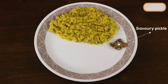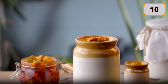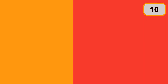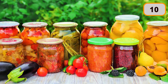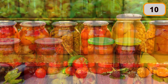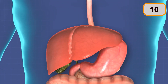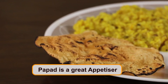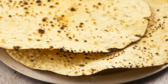A bite of salty pickle, a little chutney, and that crunchy papad often accompany Indian food. Pickles in small amounts are a blessing for the digestive system — rich in probiotics, prepared so smartly that they can last for years without a refrigerator. Chutneys, both sweet and savory, not only add depth and flavor to every bite, but also help in smooth digestion. Papad is a great appetizer — just seeing it on your plate can cause the body to secrete the right enzymes. It's these little add-ons to food that make a normal-looking meal magical.